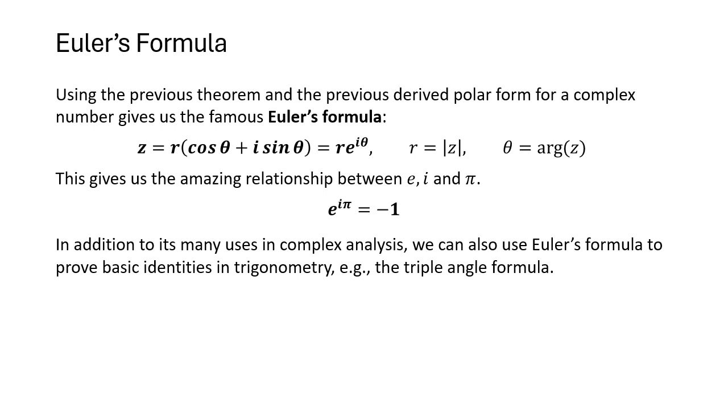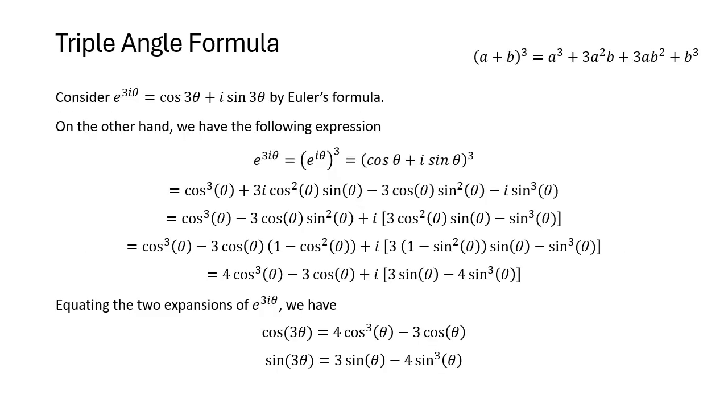And we get the amazing identity here. If we put in pi for theta, we have e to the i pi equals -1. So, pretty much unexpected. You have a transcendental number e to an imaginary number times another transcendental number pi, and you actually get a negative integer. So one of the very interesting things that we run into in complex analysis.